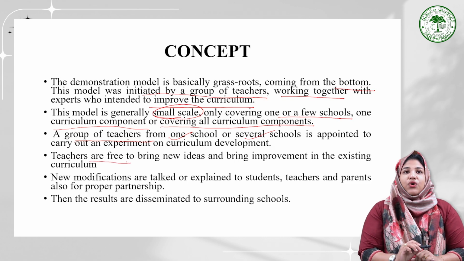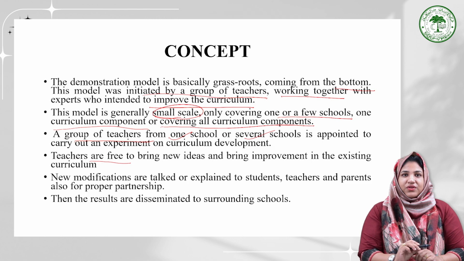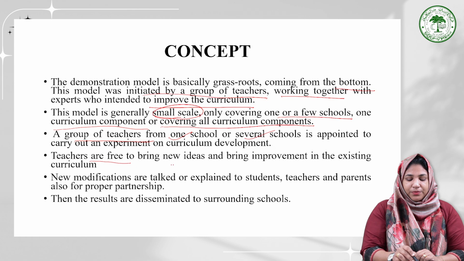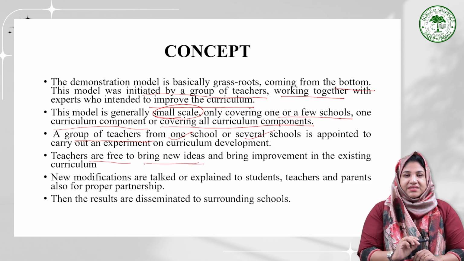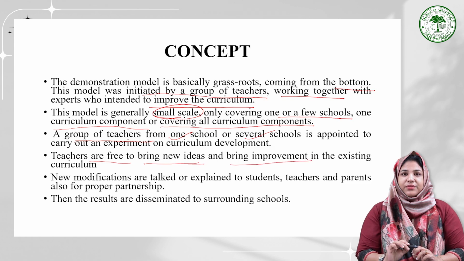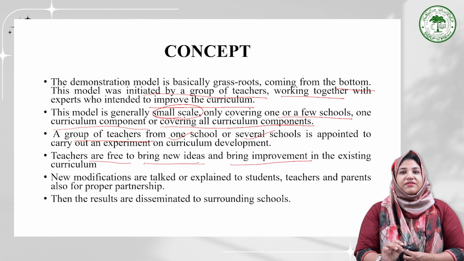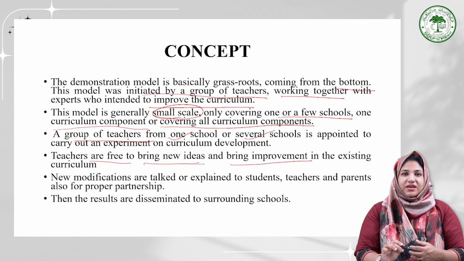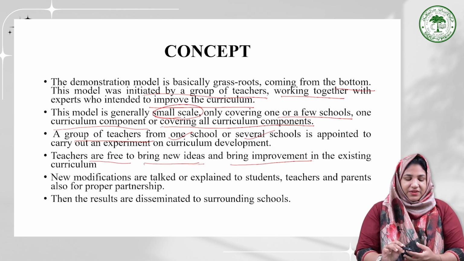And also, teachers are given complete autonomy. That means teachers are given freedom, or in other words, teachers are free to bring new ideas. Teachers can bring new ideas for what? To improve the curriculum. In order to improve the existing curriculum, teachers are given freedom. In a sense, they are given complete autonomy so that better improvement can be made in the curriculum development.